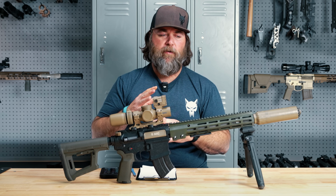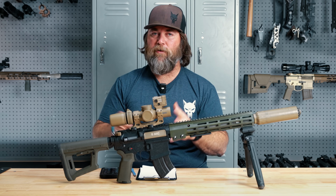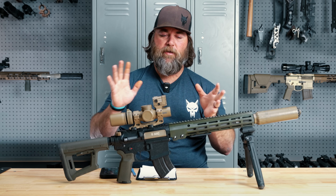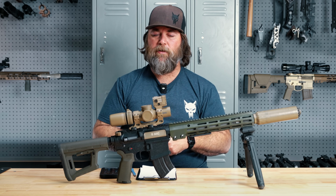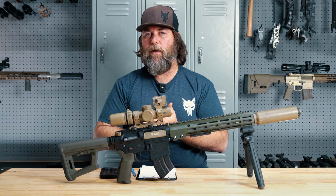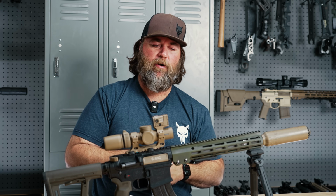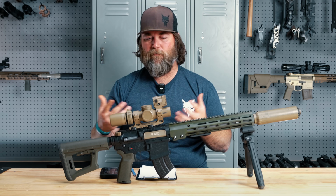I've got about 253 rounds through this. Again, for some reason, I always forget those notes, but if I recall correctly off the top of my head, it's right around there. I've used this quite a bit. I intend on using it for hunting quite a bit. I have killed a couple of pigs with it by now. Is it worth it to build a 12 and a half inch 6 ARC as far as performance goes?